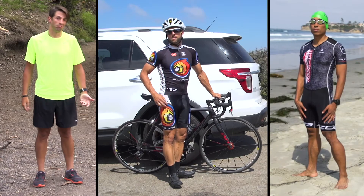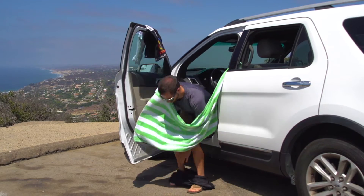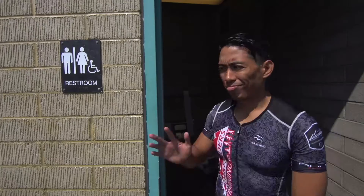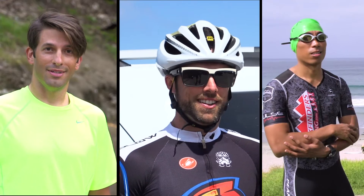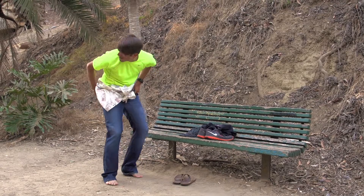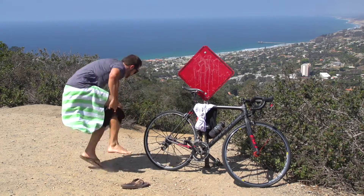What's not so impressive is that after you beast your workout, you probably get caught doing this and this because you don't want to resort to this. We don't blame you. Only real adventurers like you understand the struggle, and we're here to help. If you're still using a towel to change clothes outdoors, you better listen up, buttercup, since we all know that you've dropped that towel more than a few times. Am I right?